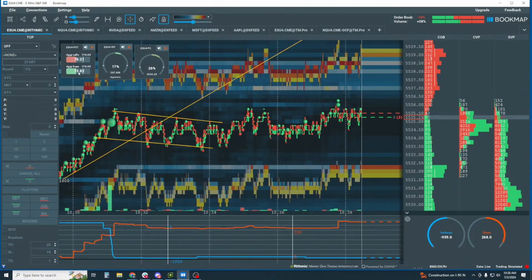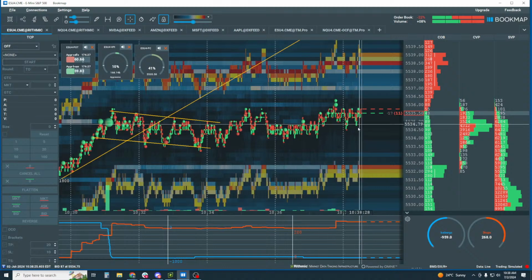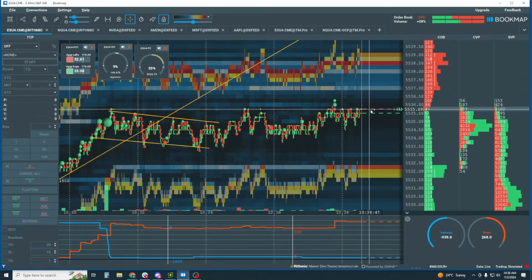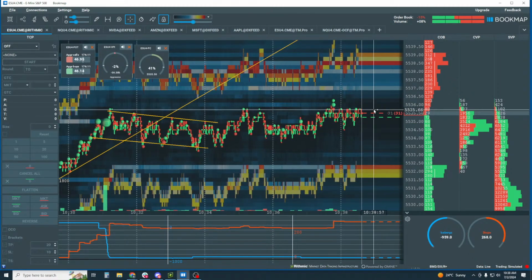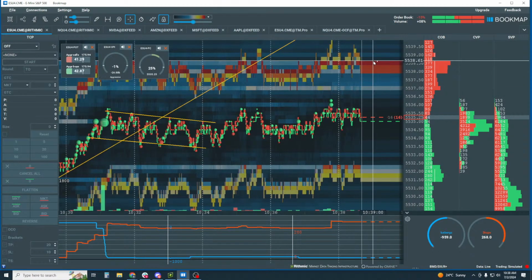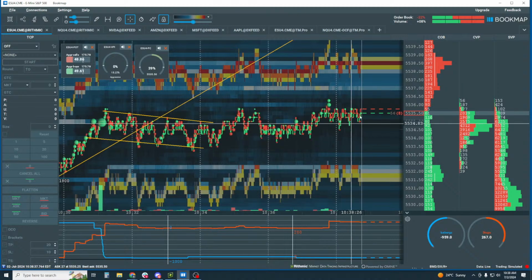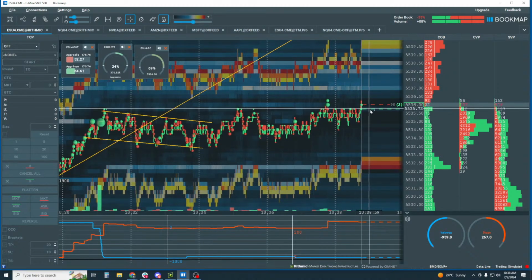All right, so pace of tape picking up, that's a bullish thing. And I don't see sellers here. Get a bit more buying in here. Let's see if they can break this level here and trade just up to 37, 38 and a half or so. Yep, looking for it.